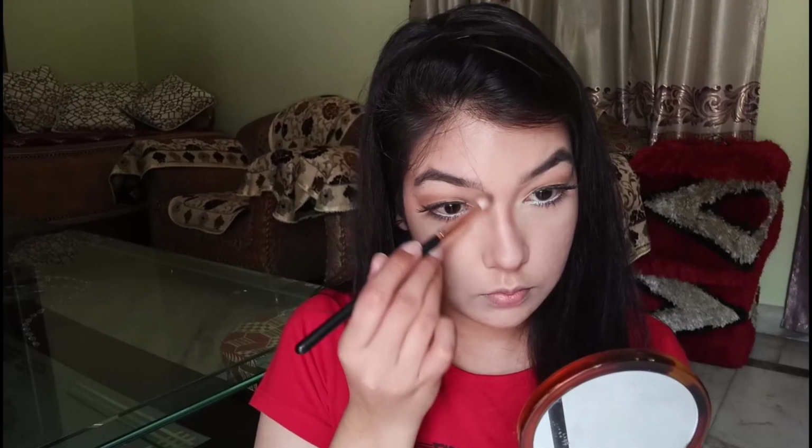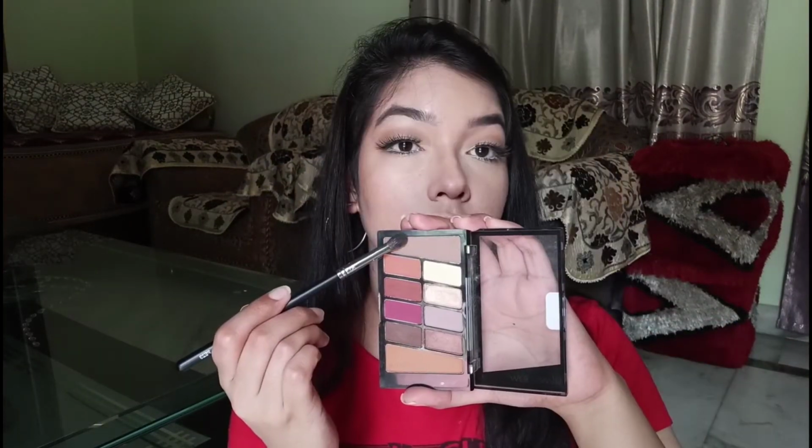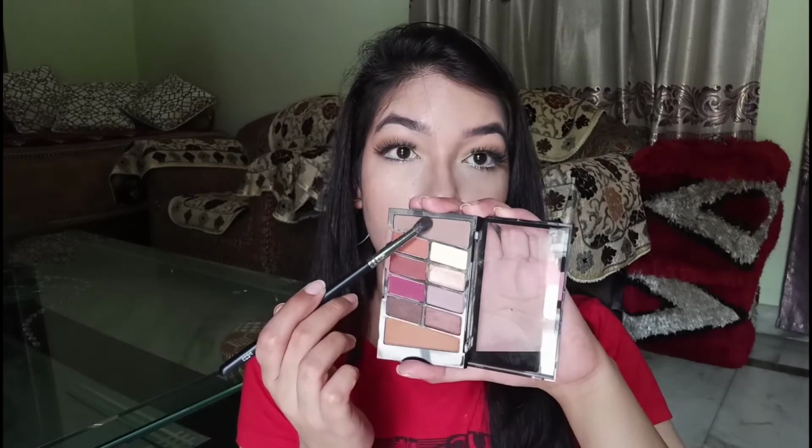And I'm also going to contour my nose a little bit, and for that I have grabbed the same Sugar powder. And now I'm just going in with my beauty blender so that everything becomes smooth and it does not look like two stark lines. And now I'm going to grab these two shades right here, and I'm just going to place them under my lower lash line.